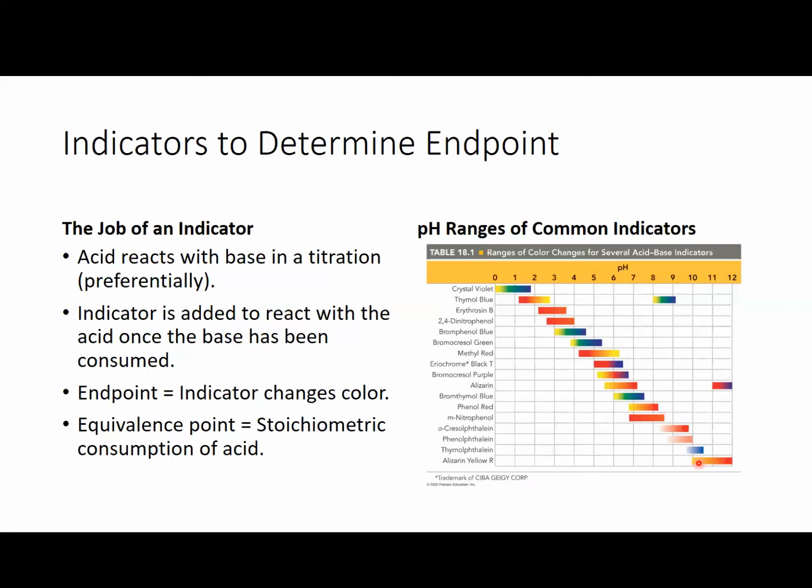I believe your homework and your book will show you a couple of questions on what the most appropriate type of indicator to use for various pH ranges. It's just another way of asking where the pH at the equivalence point is for various types of acid-base titrations. So you'll want to take a look at that. Typically it's a Gen Chem 1 thing to keep track of these things with acid-base indicators, and then in Gen Chem 2 and beyond, we tend to use pH meters. They're not that expensive, they're like $100 each.